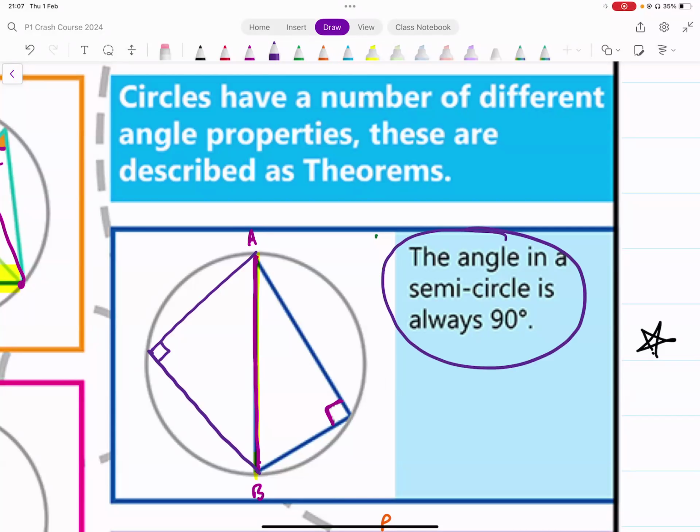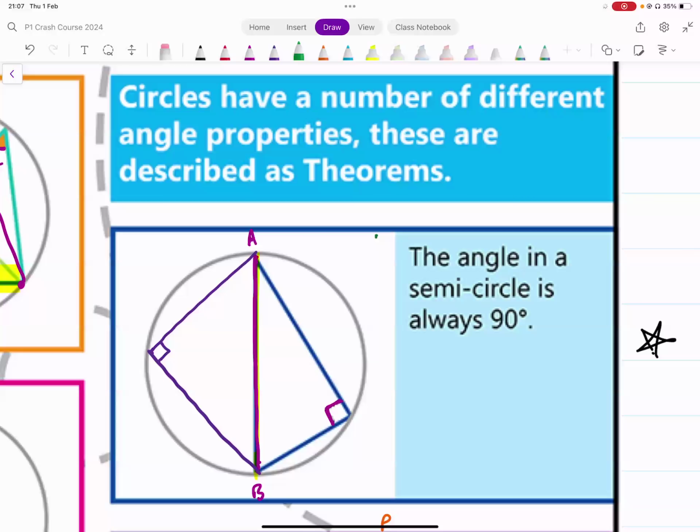This was how we used to refer to this sometimes as well, angle in a semicircle, because when you have a diameter, the diameter divides the circle into two parts, two semicircles. So that's what it means. Angle in a semicircle is always 90. You can also just remember it like this, that the angle made by diameter on the circumference is 90. But not just this. This property also gives us a couple of other things. And that is, apart from the diameter, no other chord can make a 90 on the circumference.